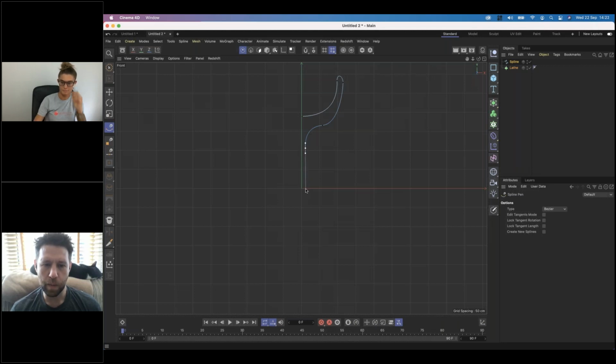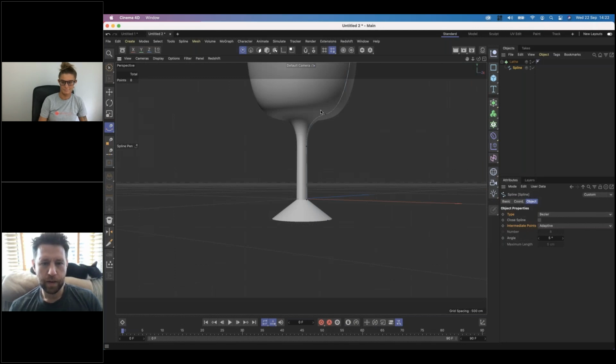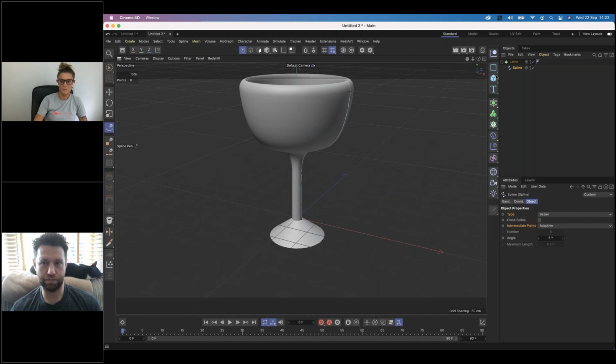You only need to go up to 0 here in order to get it done, and then press escape, as I said before. And then what I can do, I select my spline, it is fuel, the fuel goes in the generator, let go, boom, there it is, there I have my wine glass. Let's go in there, although it's a bit more of an egg cup, so holy grail maybe, not sure.